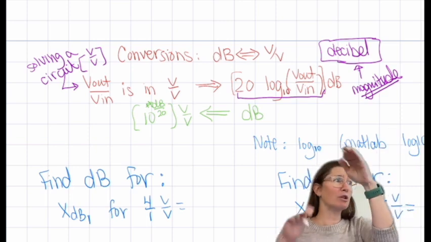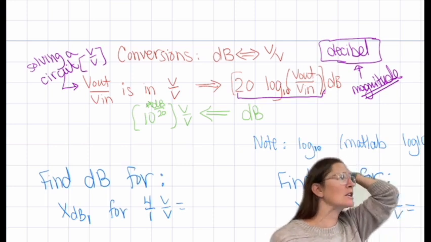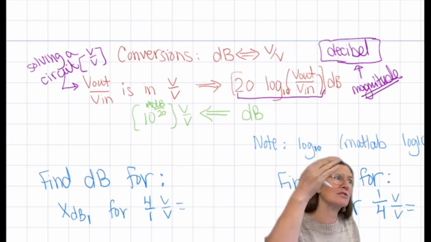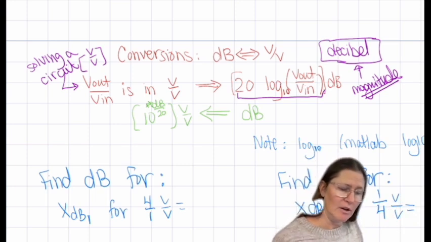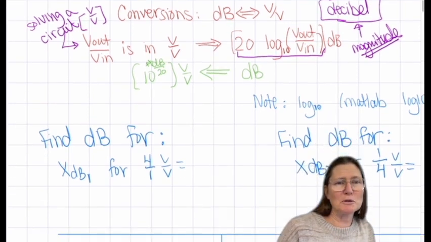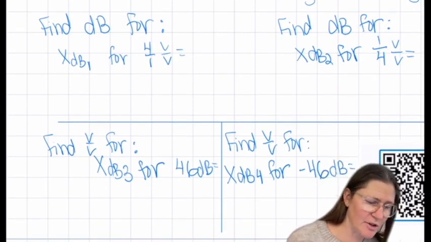So converting from something like that, where it gives you the dB value, you want to know with no feedback, what is that gain value going to be? You would need to take that value, divide it by 20, and then it's 10 raised to that value. So that's how you convert it back to volts per volt. So go ahead and try and convert these.